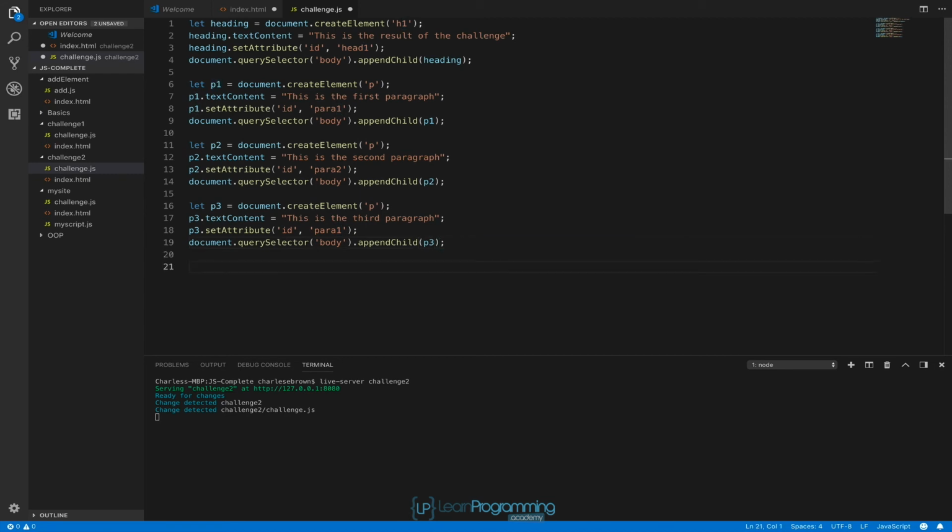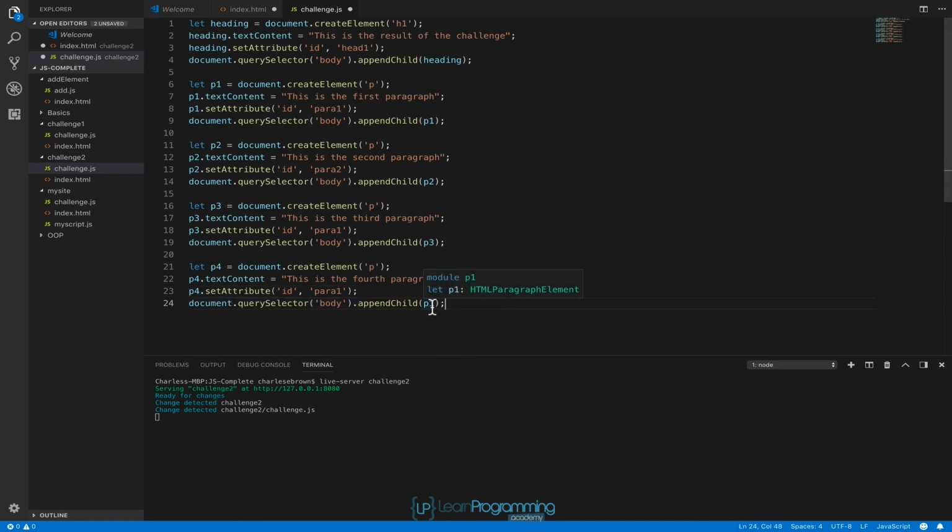Okay, come down, do the same for 4. I'll do a P4. I'll say this is the 4th paragraph. P4. And then finally I'm going to come down and append child P4.